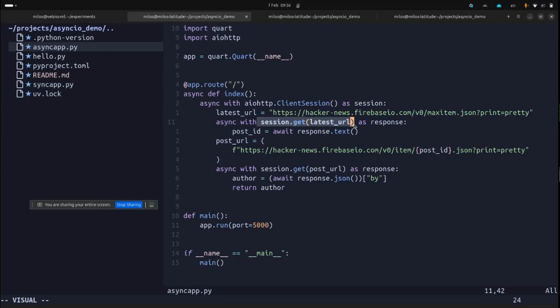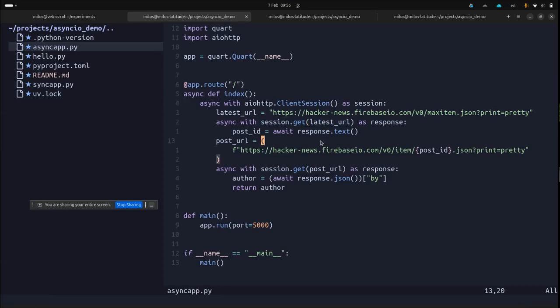And while we are waiting here, we can start processing the other request and do the same thing. So we can create this variable with the latest URL and issue this request, and then again wait. So it's not asynchronous just between those two, but also between the requests. In this case, it's more about processing multiple requests in an asynchronous way.